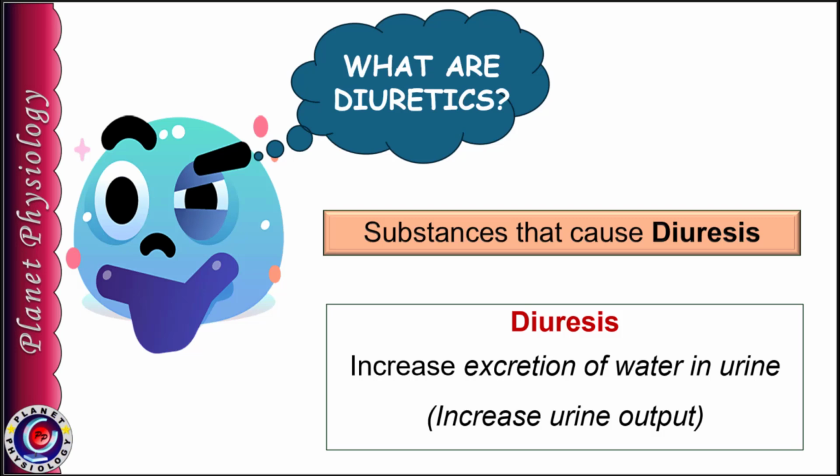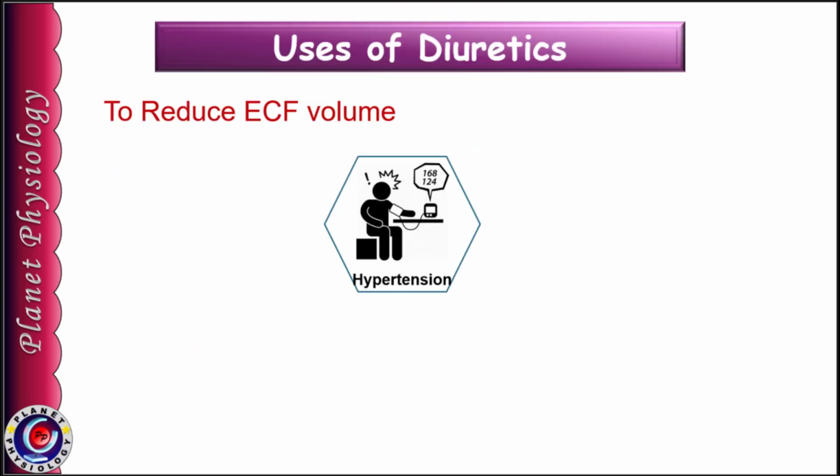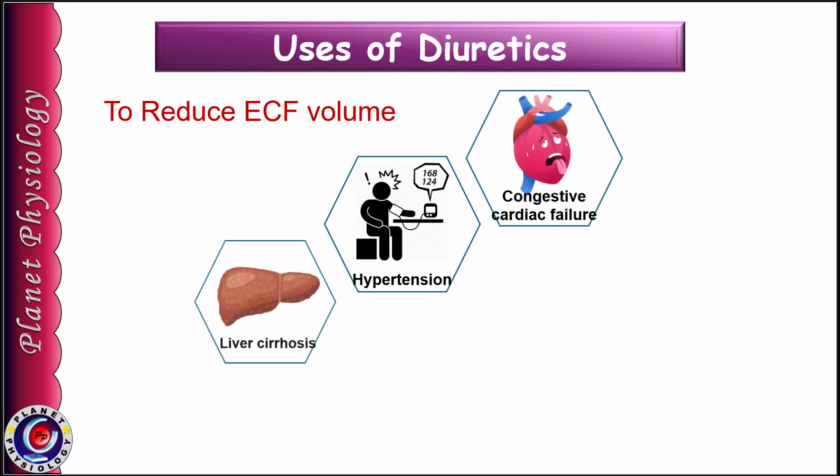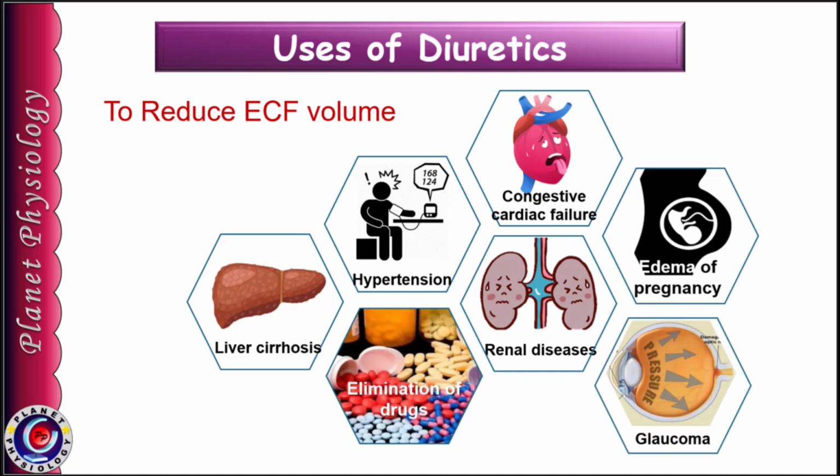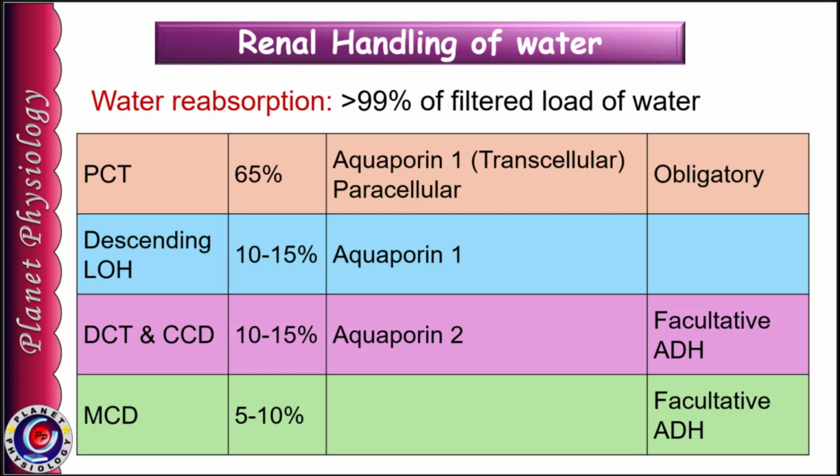Due to this reason, diuretics are often used to reduce extracellular fluid volume in treatment of hypertension, congestive cardiac failure, liver cirrhosis, renal diseases, to eliminate drugs, to relieve edema of pregnancy and glaucoma. Before we discuss diuretics in detail, let's quickly brush up the topic renal handling of water.